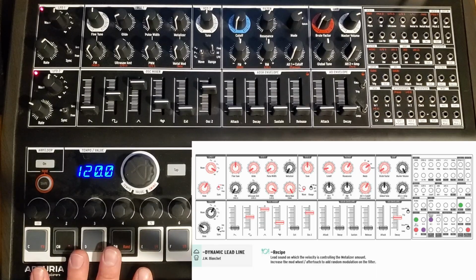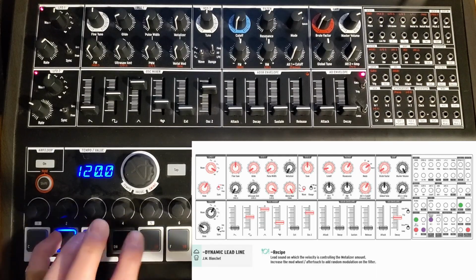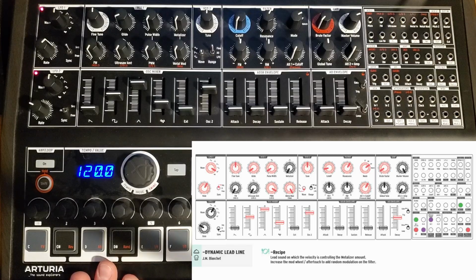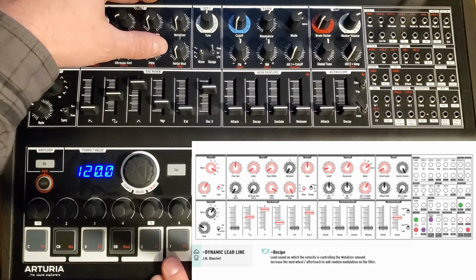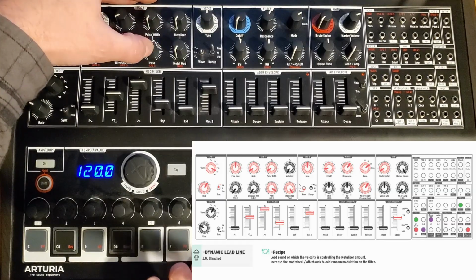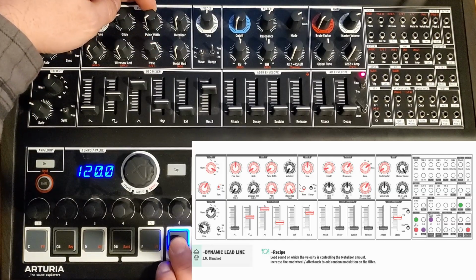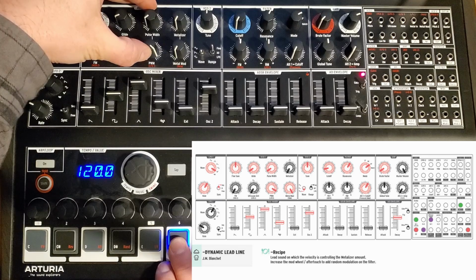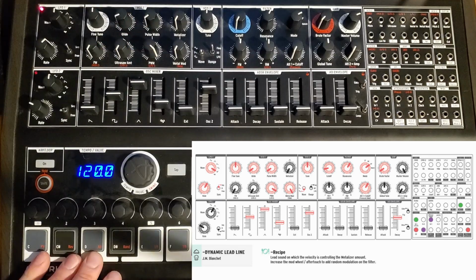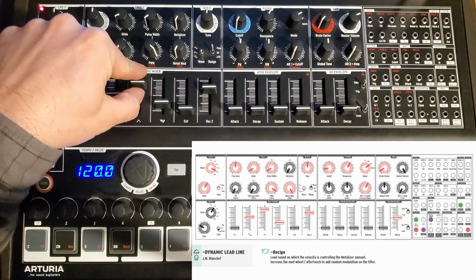Okay, so where are we at here? It's a decent sound already, but we can make it a little more interesting, right? So what we're going to do next is jack up the pulse width modulation. And you'll notice it's already pre-wired to LFO1.